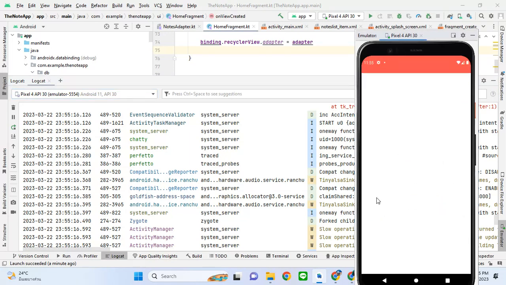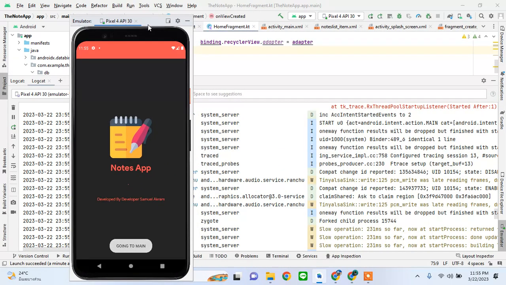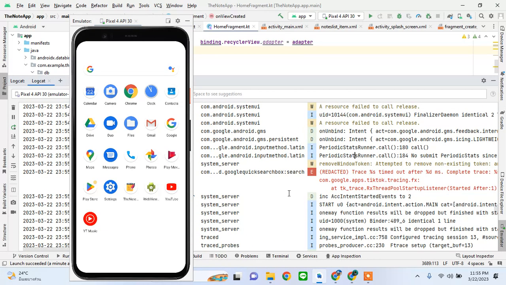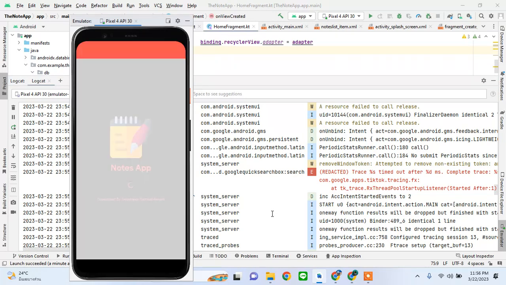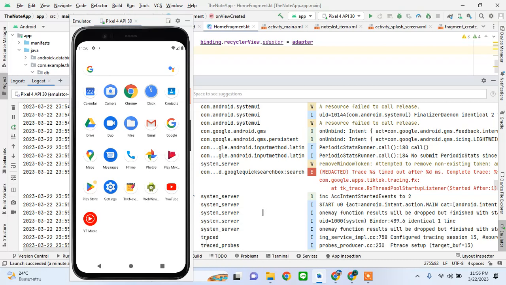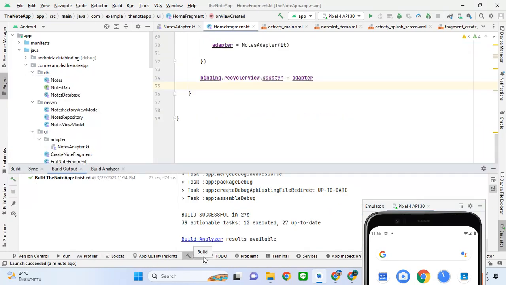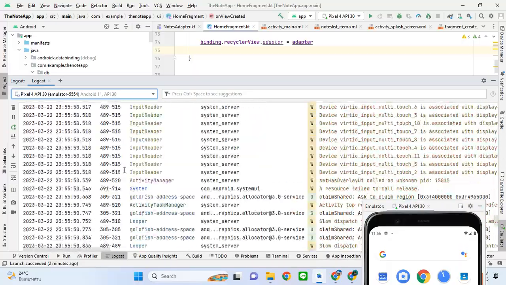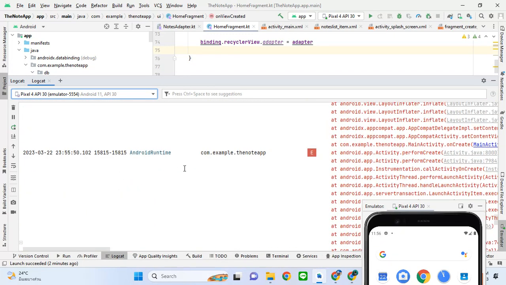Run it again, maybe, because I cannot see the error here. Okay, let me just put it on the side and see what's wrong. A lot of unnecessary text. Okay, yeah, here we are.